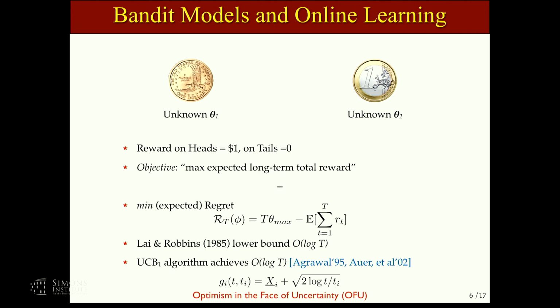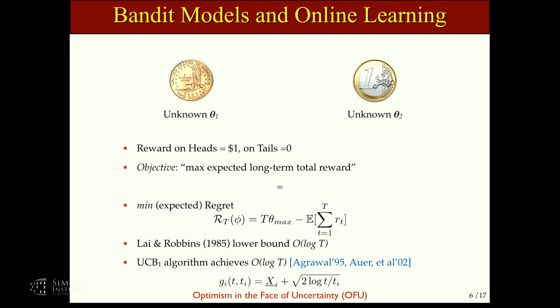Can you just go through the policy? And what is T_i? Oh, sorry. This is just the sample average from tossing coin i. T_i is the number of times up to time t that you have picked coin i. So when you pick coin i, this term is going to go down because T_i is going to increase. If you don't choose i, then this index value increases as square root of log t. So strictly speaking it's not an upper confidence bound because it is increasing. As you have more samples, you would expect the upper confidence bound to decrease, but that's not really happening. There is this inflation factor in this index. So it's a proxy for an upper confidence bound.